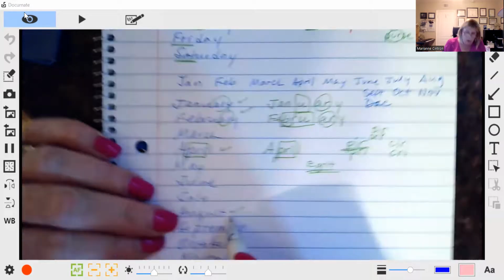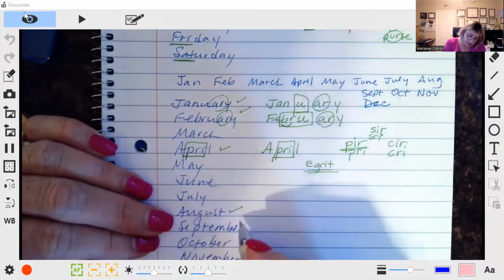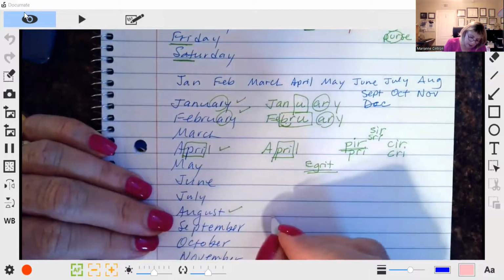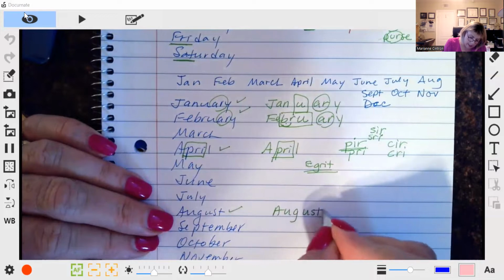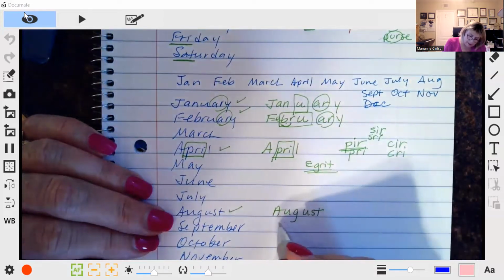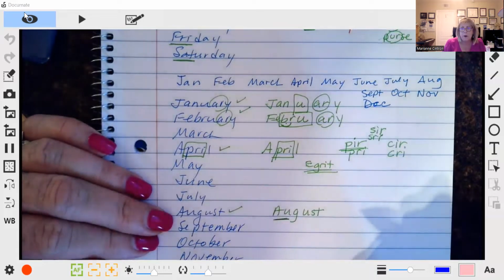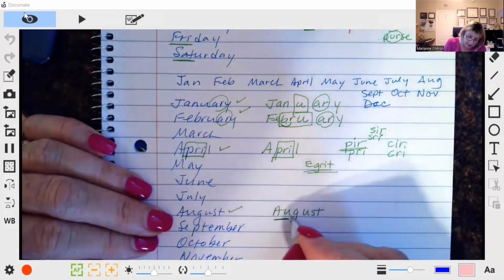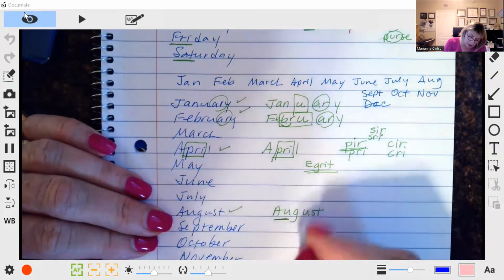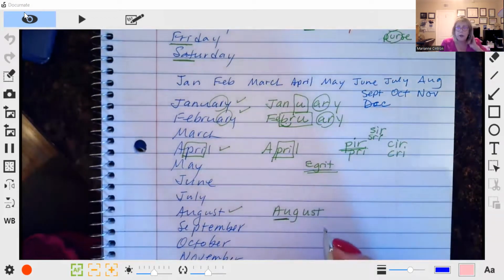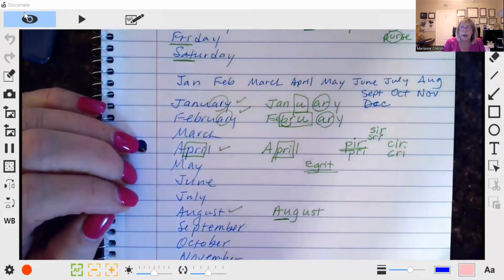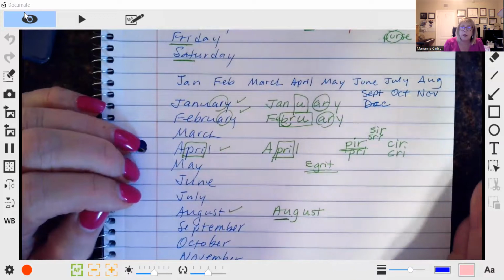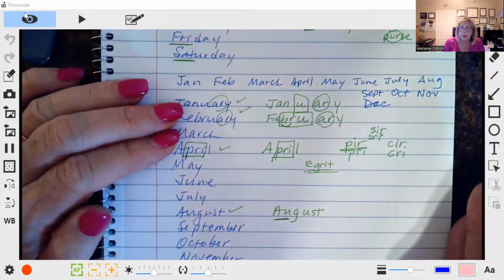So then the last one he got wrong was August. Og, U-S-T. I guess AU says aw. That's a vowel team for a weasel word. And then you just have, well, you know what? When you have a weasel word, you could have a camel-like weasel word, you could have a tiger-like weasel word, and you could have a rabbit-like weasel word.